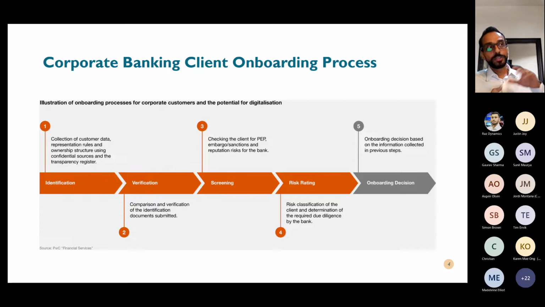okay, we know that this customer is dealing with an industry which is high risk, but the kind of wealth or investment they are trying to bring to our bank is quite crucial for us. And that's the reason we will do enhanced due diligence. And after we are pretty convinced that they are a safe business to deal with and our reputation will not be at stake, that's when we take the decision to onboard them, right?